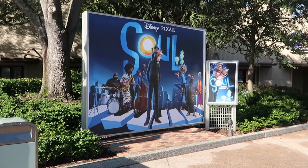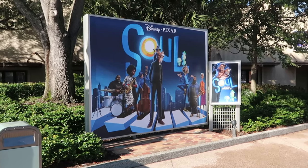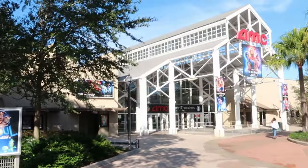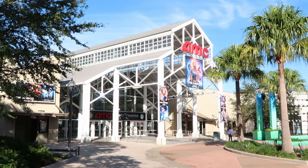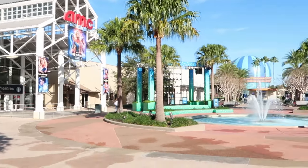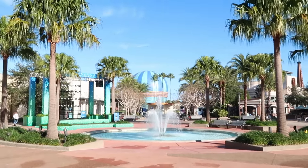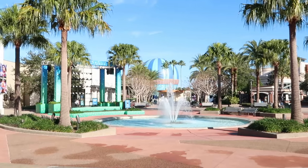There's a new addition here — it looks like they're also putting Disney Pixar Soul in theaters January 12th at Disney Springs over at the AMC movie theater. They still have some signage for The Marvels being in theaters November 10th. Look at this view this morning at Springs — it is so beautiful outside, not too many clouds in the sky, with palm trees, the fountain, and the balloon back there.